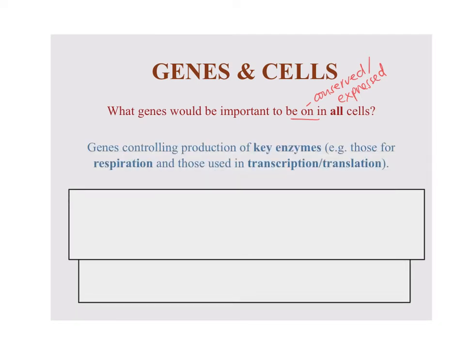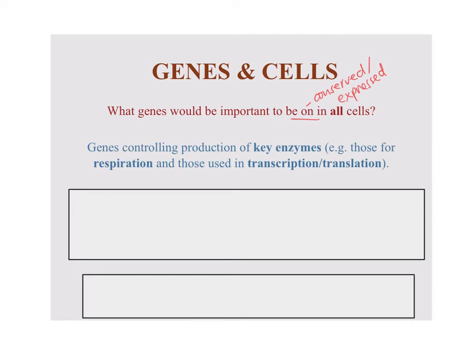All of our cells are going to undergo key metabolic processes. We know that in all of our cells, we're going to need to undergo things like respiration. So we're going to need to be able to produce key enzymes for respiration. We're going to need proteins for things like enzymes, but also the proteins for the electron transport chain, the proteins for the movement between the cytoplasm and inside of the mitochondrial matrix, the things that move the products of glycolysis into the cell.